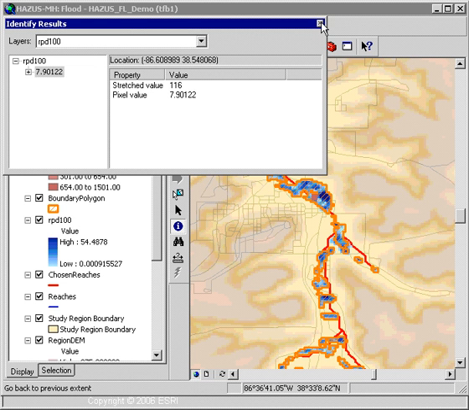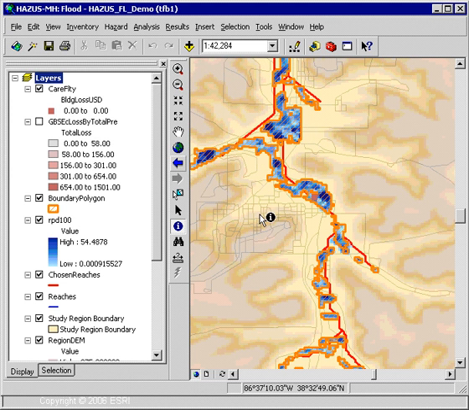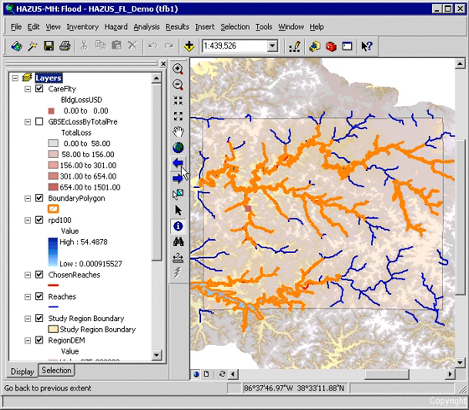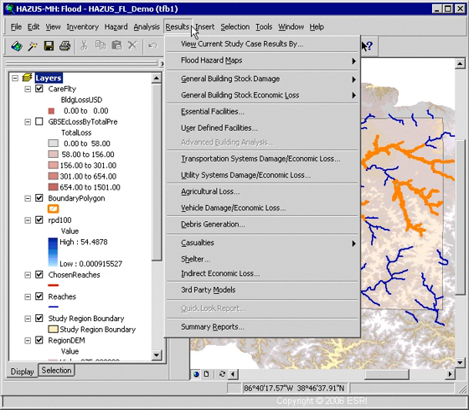We'll go ahead and click on our close button to remove that from our screen, and we'll return to our previous view and do a little more exploration of the flood model. In addition to looking at individual facilities, as we just did, we have a great deal of information available to us as planners, such as estimations of how much debris we can expect, estimations of what our shelter requirements might be, and a variety of other things such as economic impacts.